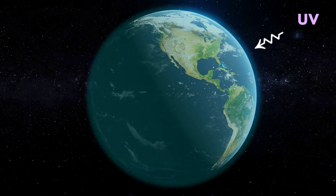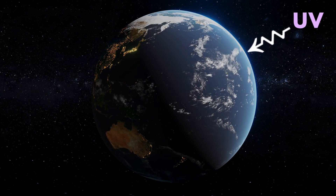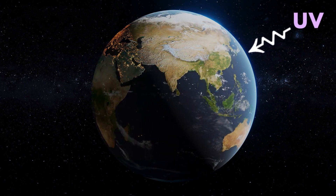Ozone is a substance which occurs naturally in the earth's atmosphere. The molecules are made up of three oxygen atoms bonded together, rather than the two bonded together which make up the molecular oxygen that we all breathe. The main function of ozone, as far as human beings and other living creatures are concerned, is that it prevents UVC radiation and some UVB radiation from reaching the earth's surface. Without this layer of ozone, most of which can be found between 15 and 30 kilometers up in the earth's stratosphere, a greater amount of radiation would reach the earth's surface, causing cellular damage to life forms.